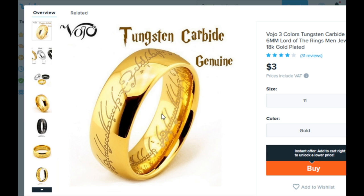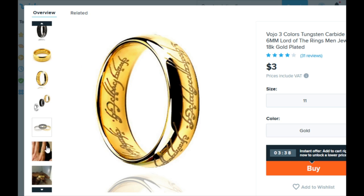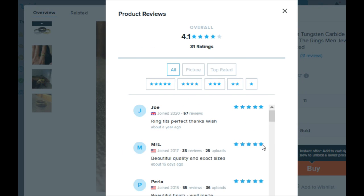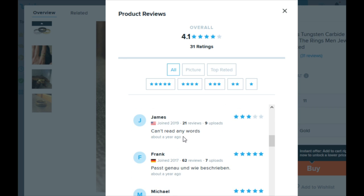He fucked off. Okay. What else do we have here? What the hell? Wait. Slow down. This is a Lord of the Rings ring, but with a Harry Potter font. Yeah. Same thing, right? Same thing. That's awesome. What are people saying? Beautiful finish. Well made. Love it. Can't read any words.